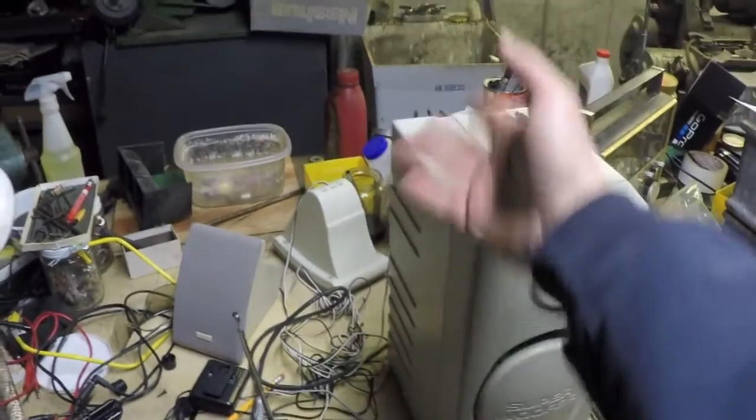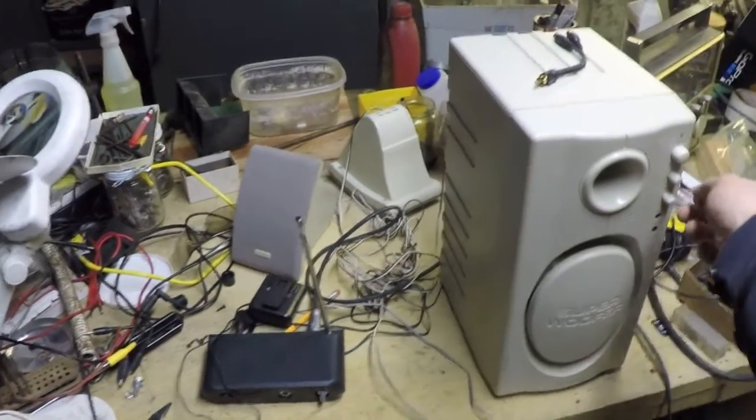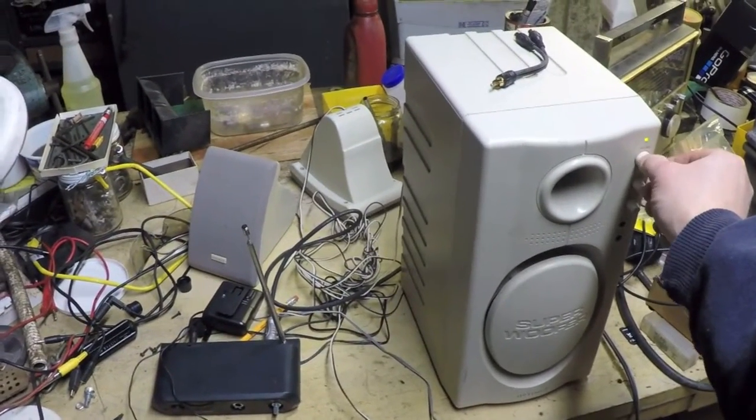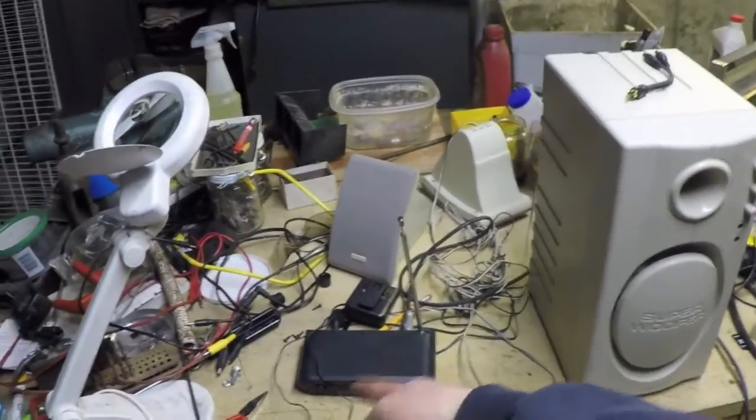So this has got a line input on the back. So I've got the line out from this going to the line in on this. Of course, I'm just going to get one channel because I've got one channel coming out.